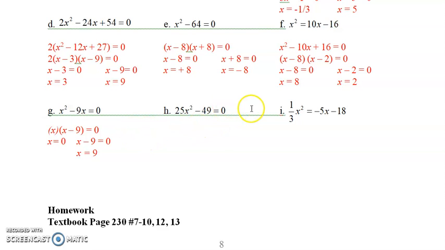If you look at h, it is another specialty polynomial. You'll notice that it's a difference of squares again. 25x squared is perfect, we can change that into 5x. Take the square root of that, and 49 is a perfect square, that's 7 squared. So this is the difference of squares. We write this as 5x minus 9 and 5x plus 9, equal to 0. And you set both factors equal to 0.